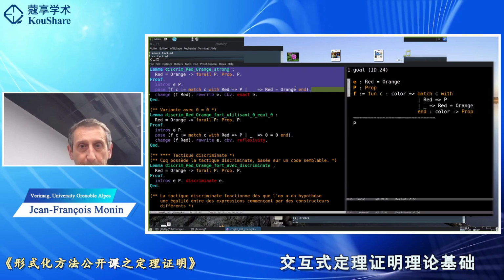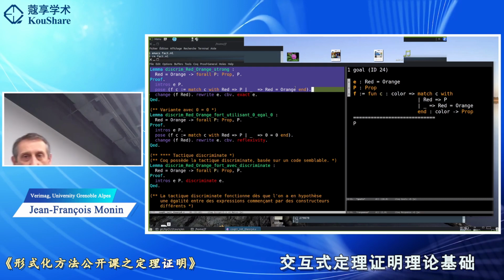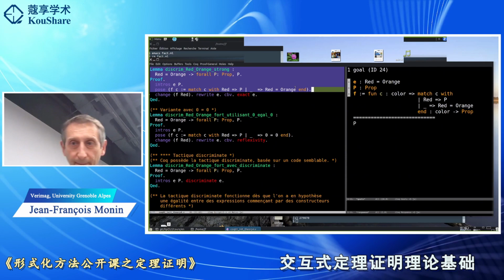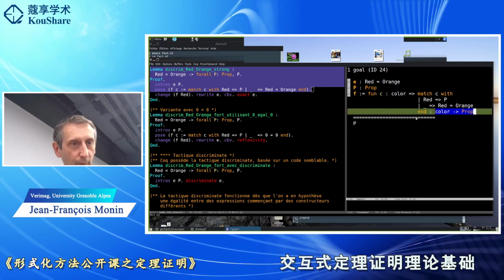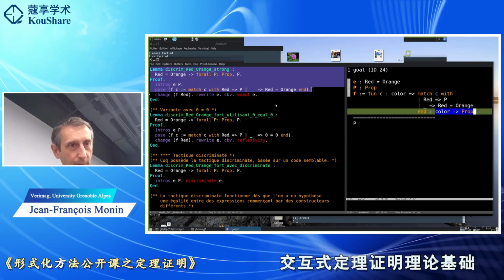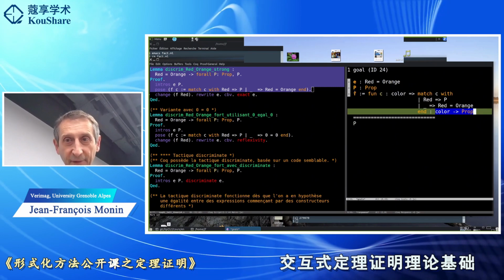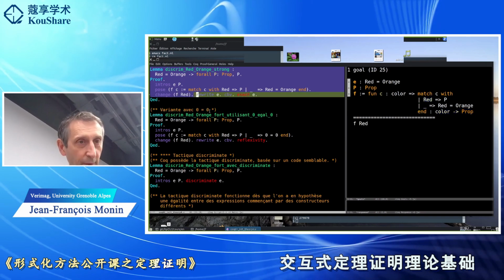So at the moment, nothing. I just put in a definition which is well typed. It takes a color and it returns a prop. Then I say that P is just f applied to red. So same trick as before.